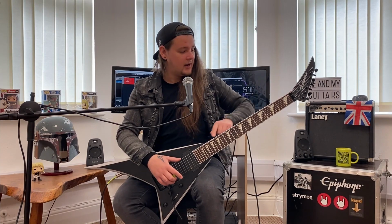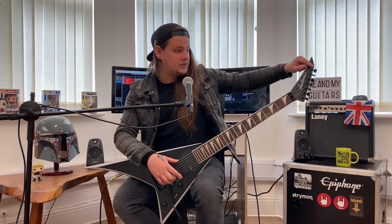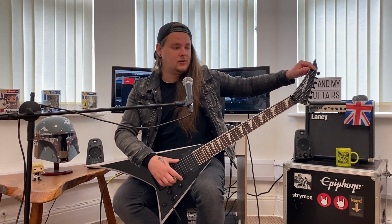The low 7th string, because that is shooting all the way off to the end there at the longest point. The stability on this thing is absolutely nuts. It's really good, but we'll talk a little bit about that later.